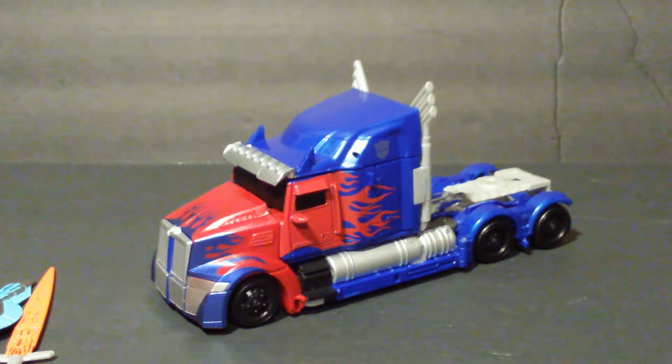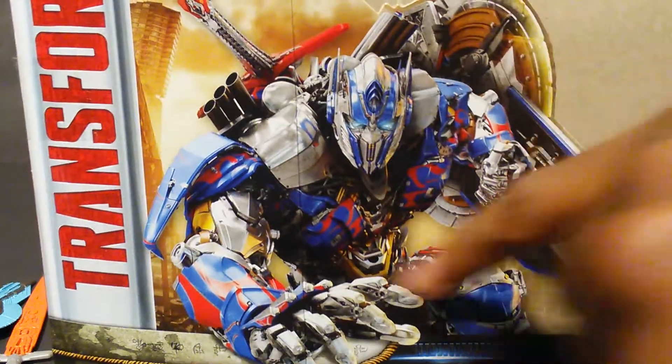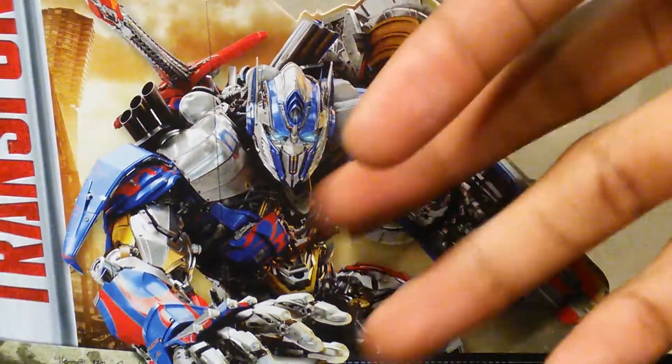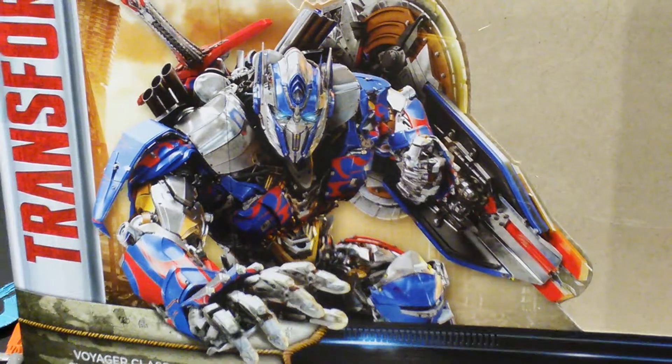This is something I think we've all been looking forward to, and it's pretty cool, actually. I can show the box here, mainly because I just want to show off this really cool box art of Optimus Prime with all that detail that's sadly missing from this guy. Hopefully I can get mine to look something like this — that's what I'm aiming towards. Really nice artwork on the box and on the side of the box as well.